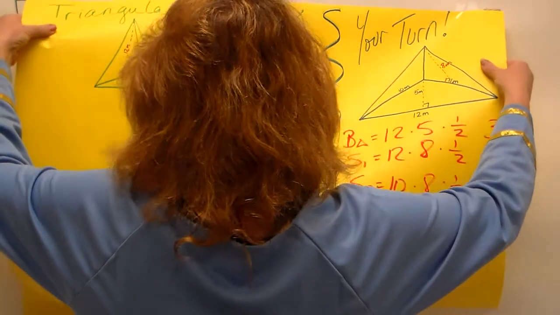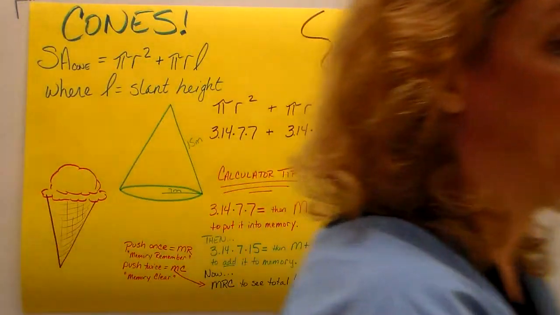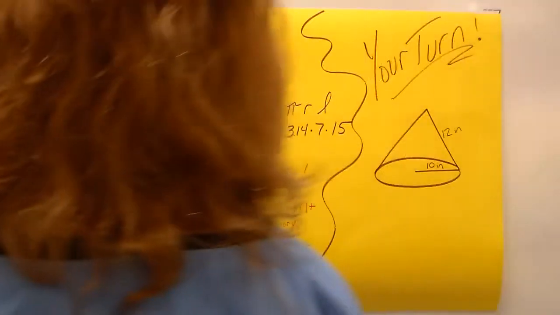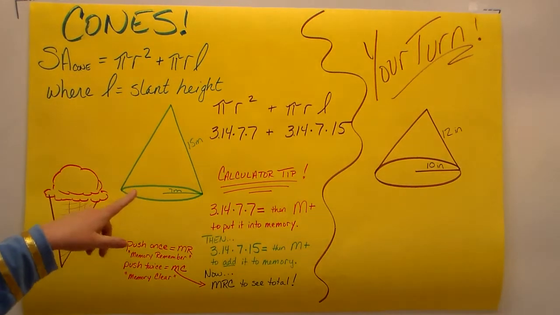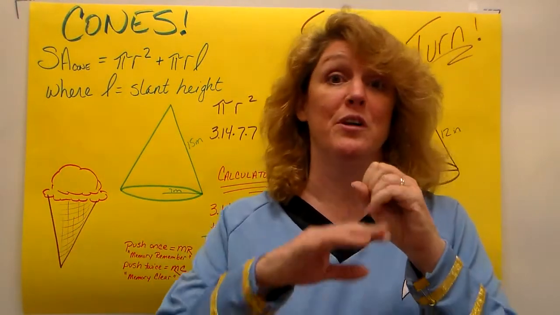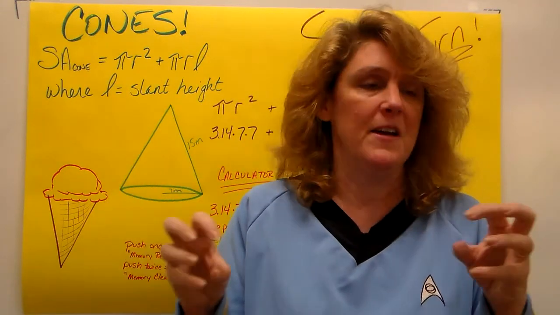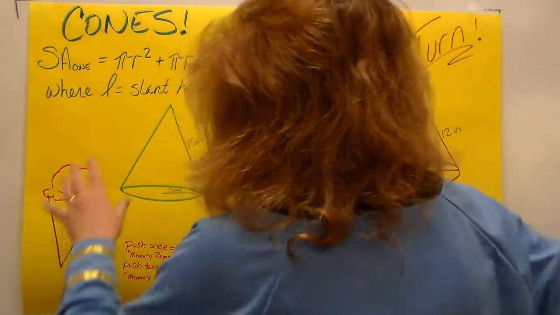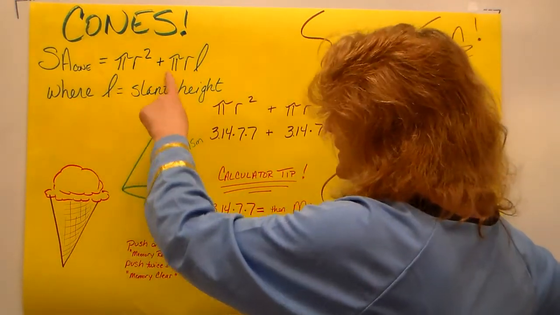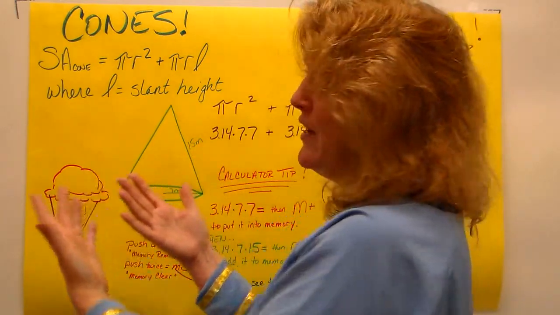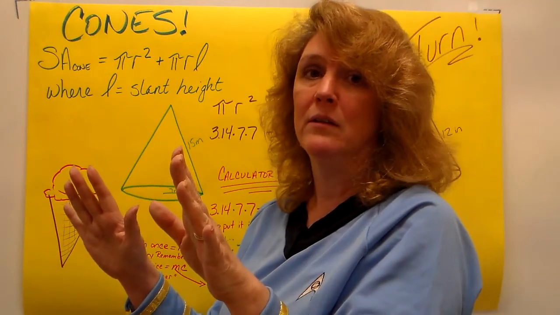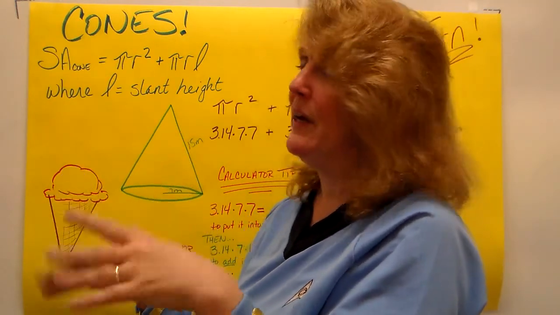All right, now we're on to our third shape, which is cones. Now, the surface area of a cone has a special formula, and if you can write down this formula, you are golden, because all you have to do is copy it and plug in the numbers. I love formulas. So, the surface area of the cone is the area of the base, which is pi r squared, plus the area of this cone. And if you open it up, it's like it's magic. It's pi r l. Just go with it. I can explain it to you.